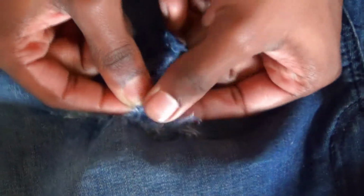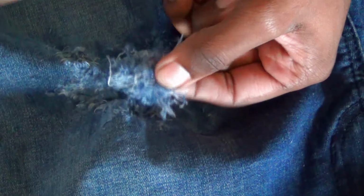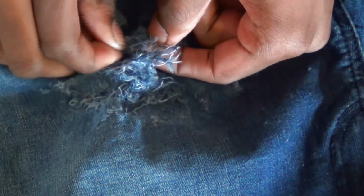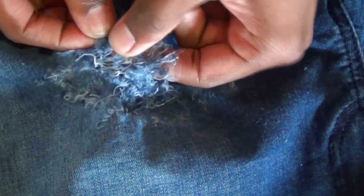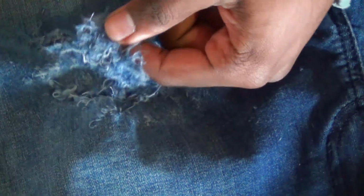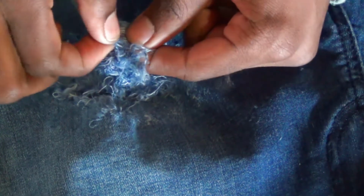Do y'all see here how I'm basically just breaking off and removing all these blue vertical threads? I'm just peeling them right off. And some of them are stuck together, but you can just separate the horizontal threads and then just keep on pulling off these blue ones.